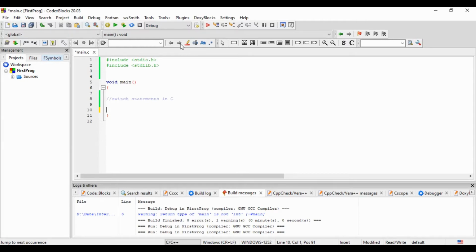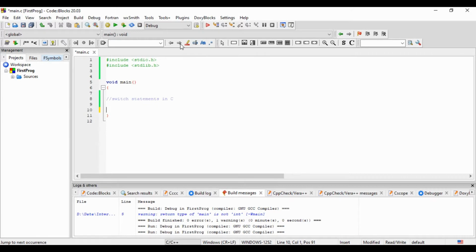In this video, we are going to see the usage of the switch statements in C. So the first thing that must come to your mind is, what is a switch statement? A switch statement, just like an if-else, is a conditional statement.